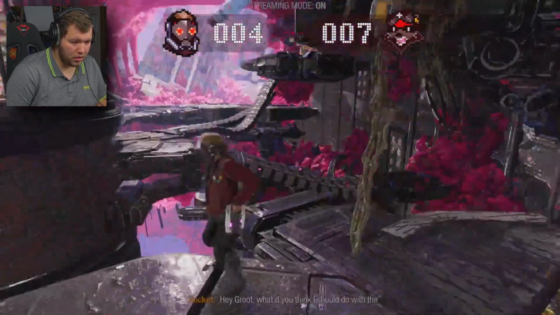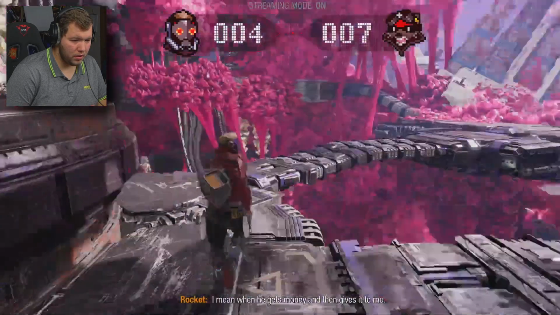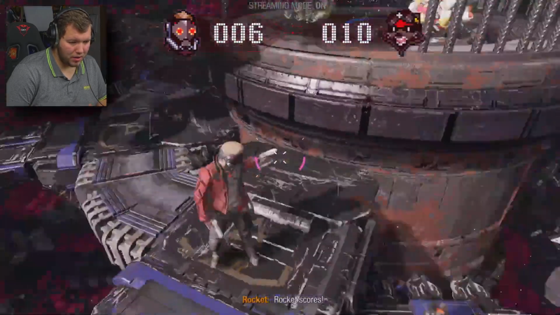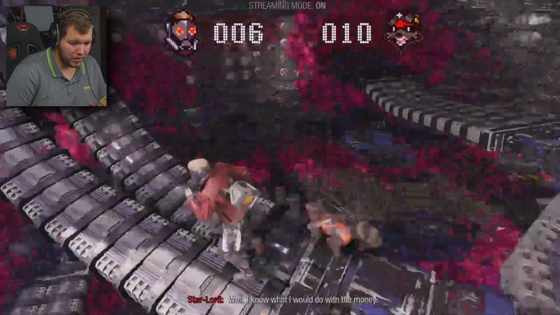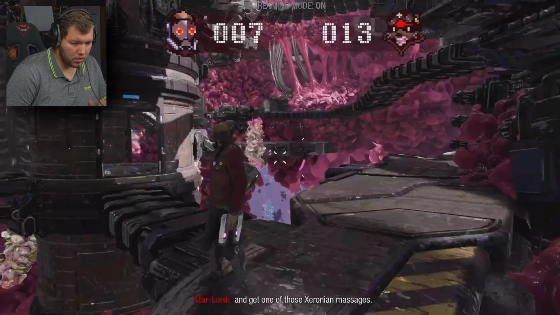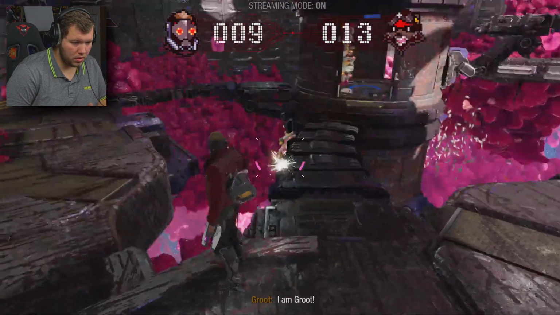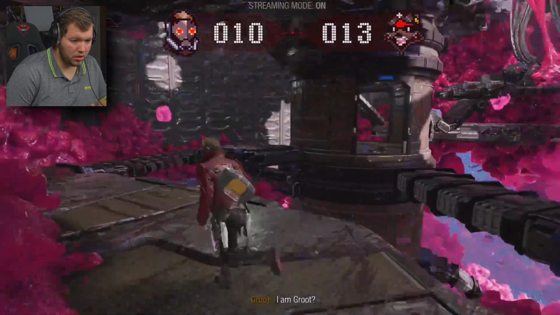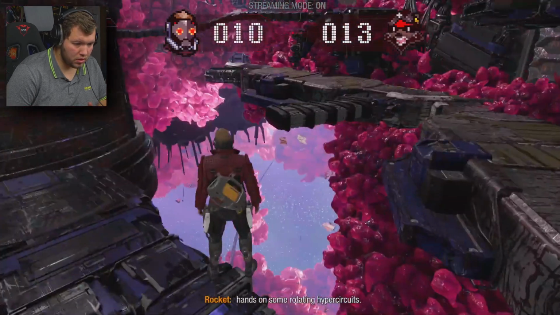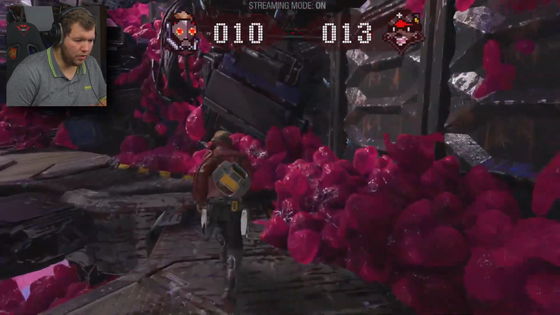Hey, Groot, what do you think I should do with the units I'm about to win? I'm not gonna fall. I mean, when he gets money and then gives it to me. This is mine. This is mine. I'm gonna kill you, Rocket. Well, I know what I would do with the money. I would save it up for the next stop on Contraxi and get one of those Zeronian massages. Oh, I'm gonna win jackpots. Please, Clicker. Don't congratulate him. Okay, is there anyone else? I'm gonna get my hands on some rotating hypercircuits. No, he's gonna win. No, Rocket can't win.